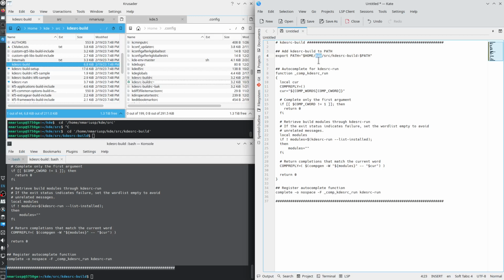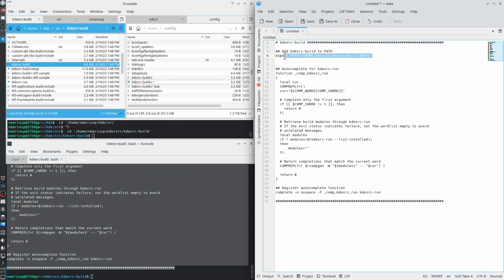So I have many kdesrc-build installations. For me, it's even important that I don't have this modification, because I never run kdesrc-build without providing a relative or absolute path to it. And I cannot provide an absolute path to kdesrc-build because then it will not find the kdesrc-buildrc configuration file.